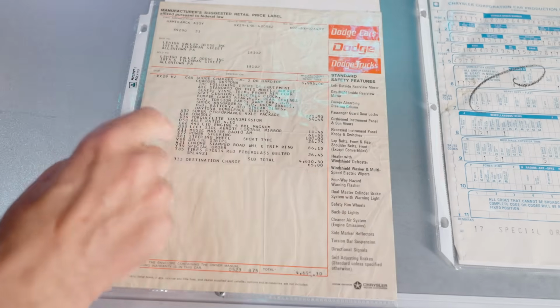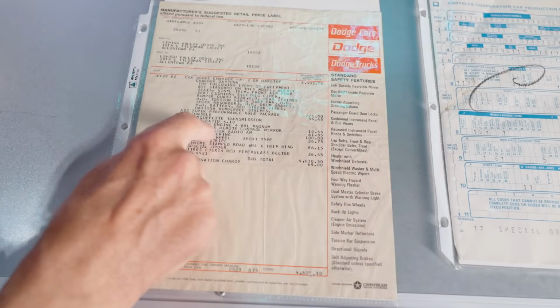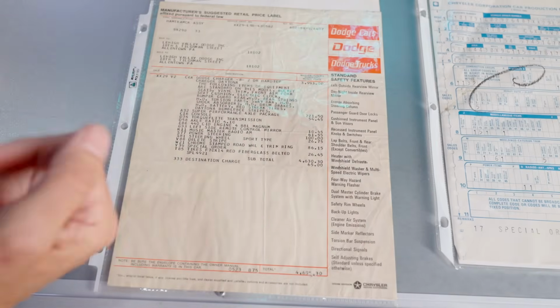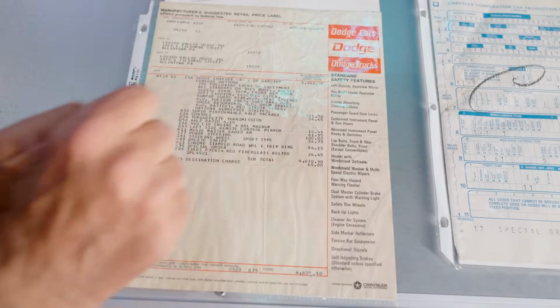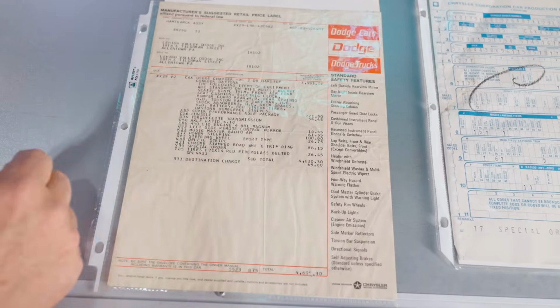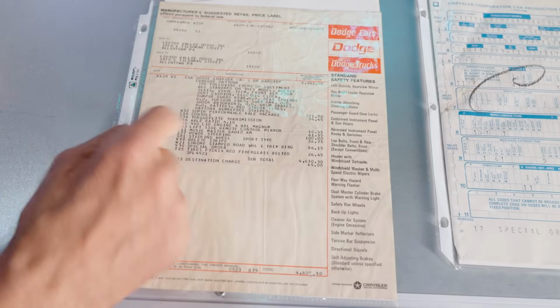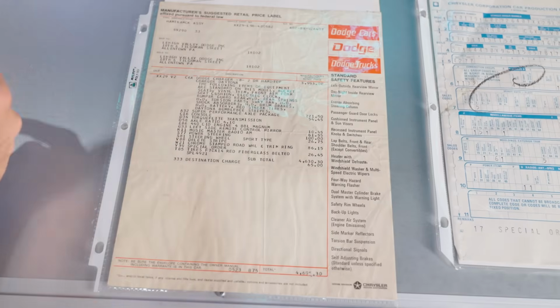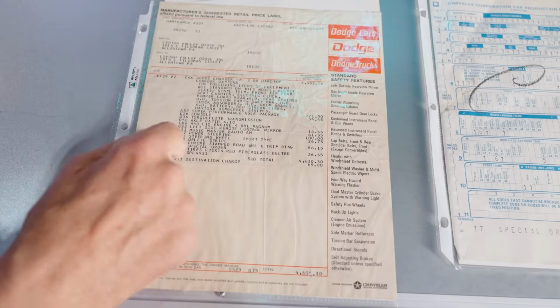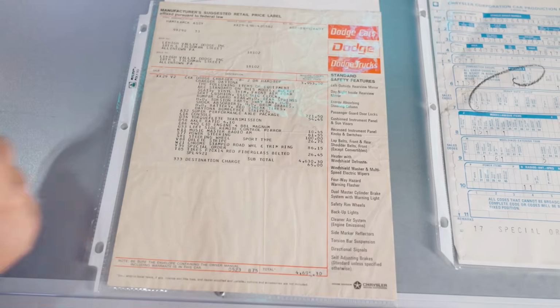Has the console, TorqueFlite transmission, the 440 engine, of course. The Hemi was an option, not seen here, which is fine. 375 horsepower. Left side remote control mirror. Music Master AM thumb wheel radio. Power steering. Delete stripe. The RT stripe is deleted. However, the Daytona stripe was applied by Creative Industries. Chrome stamped road wheels, optional. Special order tires. Fiberglass red lines.